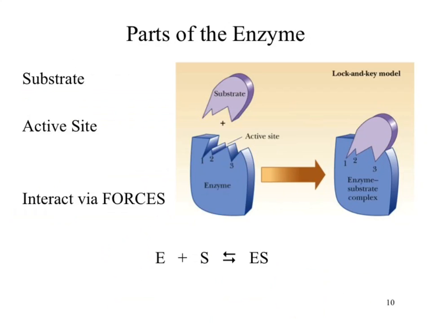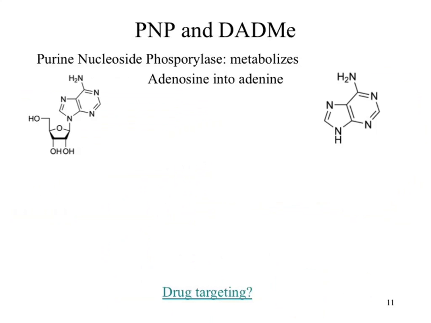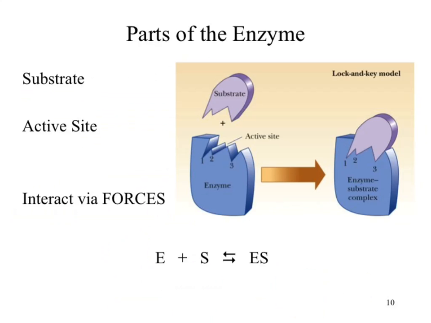All right? So the overall ways that we'll abbreviate this, we're looking at E for enzyme, S for substrate, and then we have the ES, which is our enzyme substrate complex. What happens after we form our enzyme substrate complex? The enzyme substrate complex will dissociate into our enzyme and product. Let's see, did I actually include that? I did not include that, so let's draw that on there real quickly.